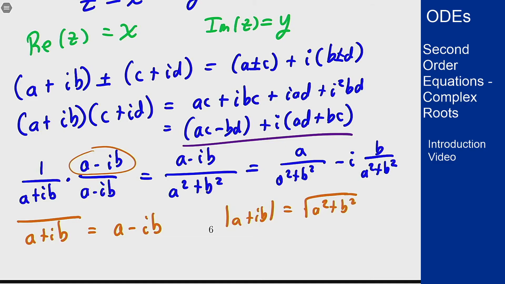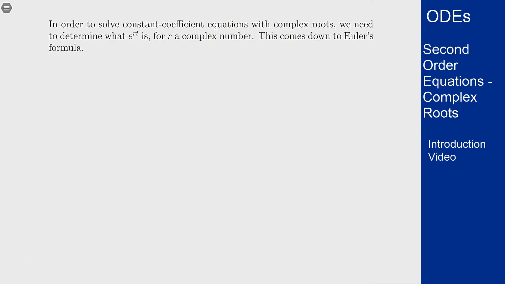So there are the basic operations on complex numbers, but there is one other thing we need for this development here. And that's Euler's formula. What we're really going to want to do is we're going to find these complex roots, so we're going to have our r in this characteristic equation solution be something like a + ib.